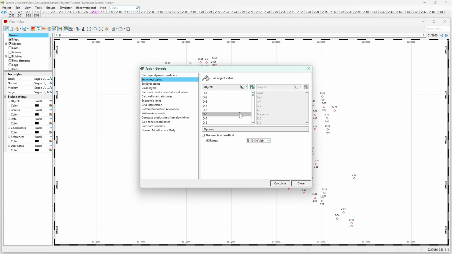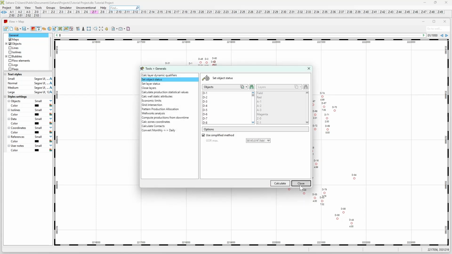So again, this tool performs a calculation defining the state of the well at any date, and it's going to repeat the calculation for every well at every date. So we are going to know, without knowing anything about what is happening inside the layers specifically, but at a well level, if the well is either a gas producer, an oil producer, or a water injector. Or if we use the simplify method, we are just going to have the differentiation between producer and injector. In this case, we will use the simplify method, so we are just going to have two different results, producer or injector, and we are going to click on calculate.